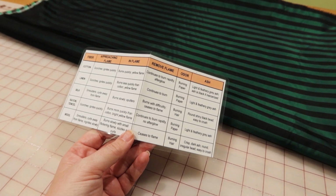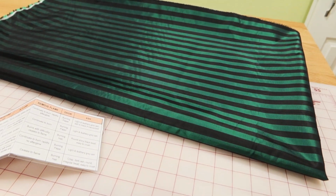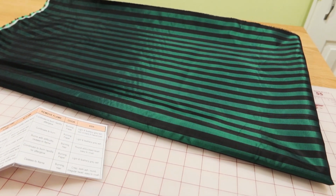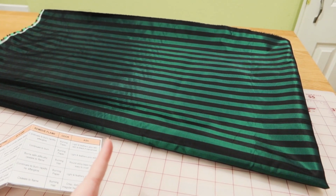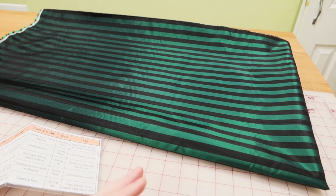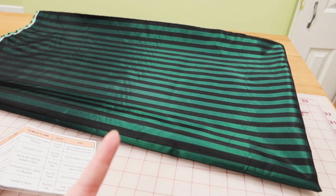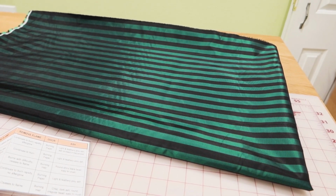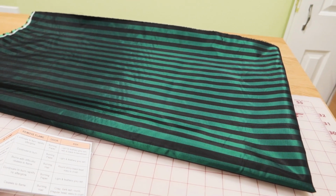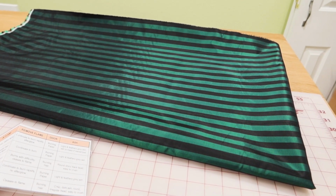That is a trip and makes me more excited about using it. I mean, how could I not be excited about using this? This is definitely going to become something awesome now. It wasn't not going to become something awesome, let's be frank. I just might have used it for the bustle and not the jacket, because I would want something that could breathe easier. If this is rayon, it will breathe easier. So that's exciting, and I am extremely pleased to learn this. I'm going to go ahead and put this away, but I'm very, very hype.